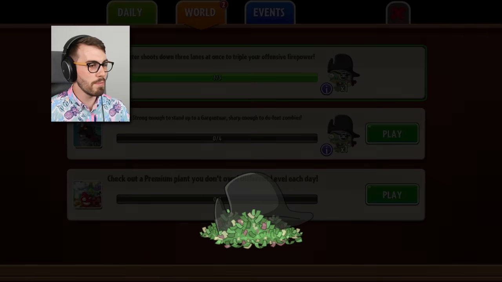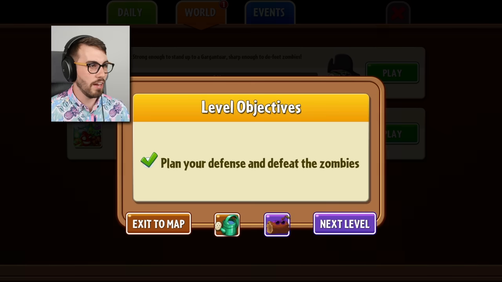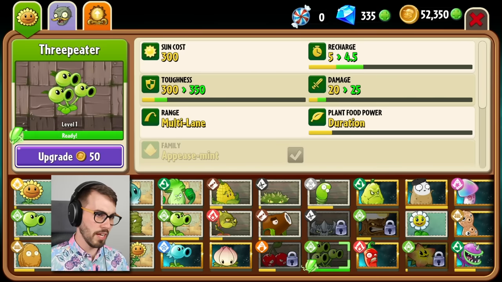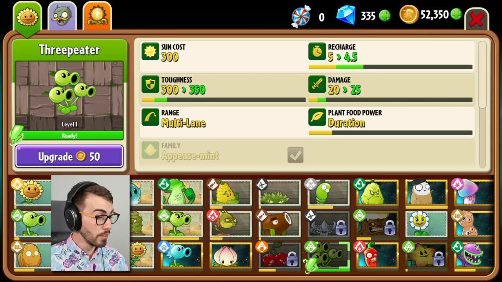I have enough to upgrade my three-peater already, guys. I haven't even used it yet. That's the best. So, recharge gets a 10% reduction. Damage gets a 25% upgrade. And toughness gets a... I don't want to do the math.